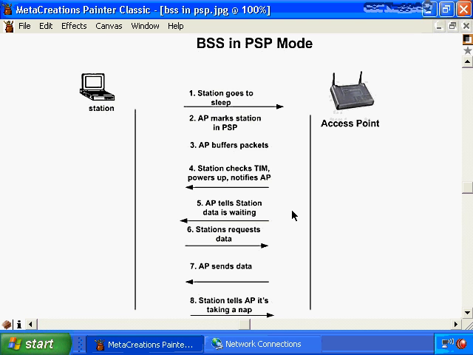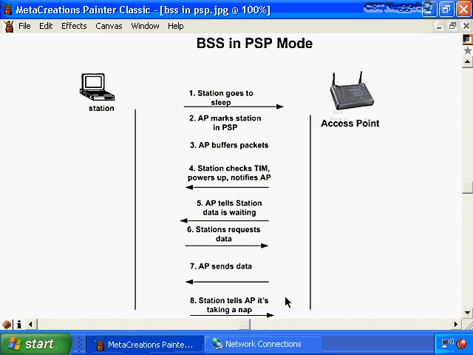So what the station will do is wake up the transceiver, wake up the wireless network adapter just before the access point sends a beacon that contains the TIM, the traffic indication map. And then it'll look at the map, look at the contents of this beacon, and say, okay, great, I've got data waiting for me, data buffered on the wireless access point, and it will then request that that data be sent. The access point says, cool, great, glad you had a little nap, here's the data. And then the station says, wait a second, I'm not done with my nap yet, I want to go back to sleep. So while the station is running in this power save polling mode, it just keeps repeating this process.